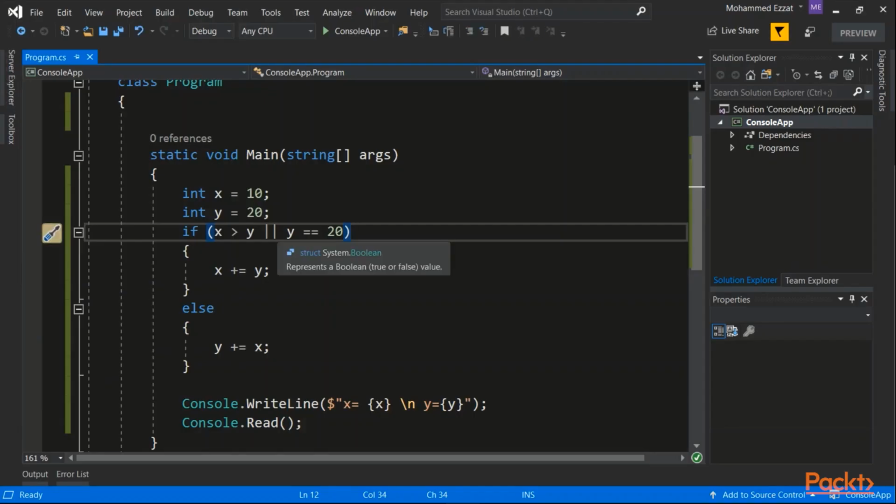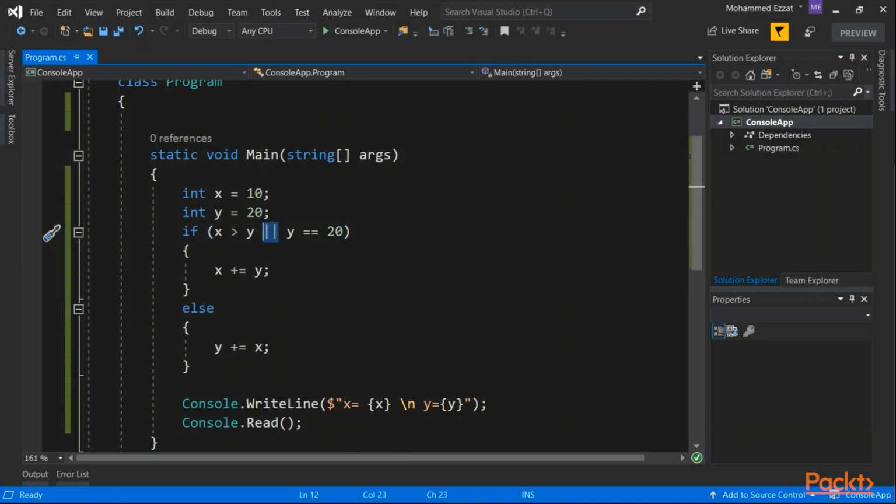Also, another thing I could use is the AND operator, where it can combine two conditions that need to be fulfilled, not just one, but two of them, or three of them, or however many of them, which should always be combined and should always be true so that the execution path gets implemented in this if statement. So this means this path will only be executed if both these conditions are true. So if the x is bigger than the y and the y is equal to 20.